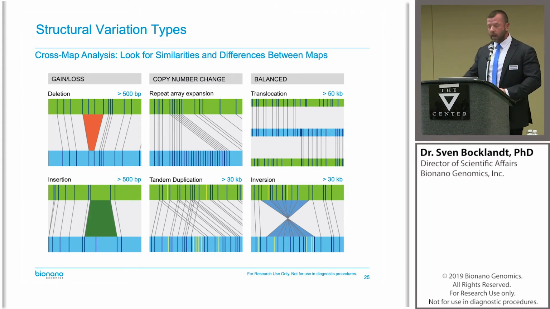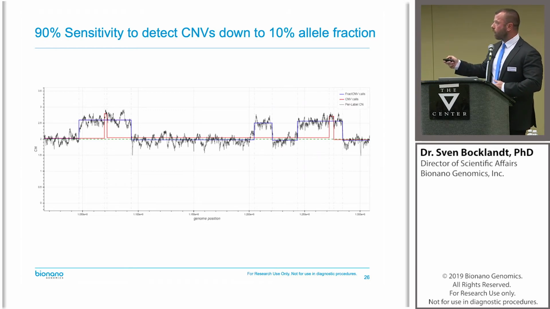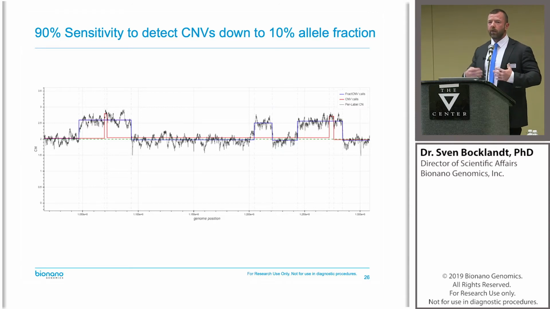Now we have some additional algorithms specifically for cancer. We have a copy number tool that works very similarly to a copy number tool with NGS, or even array if you may. We simply count the number of molecules that align to each part of the genome and normalize that. And based on that, we can call increases and decreases in the copy number profile all the way down to 10% allele fraction. So if just 20% of the cells in your sample have a heterozygous large deletion or duplication, we will pick that up.